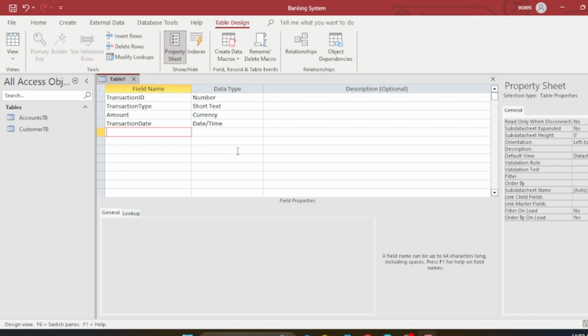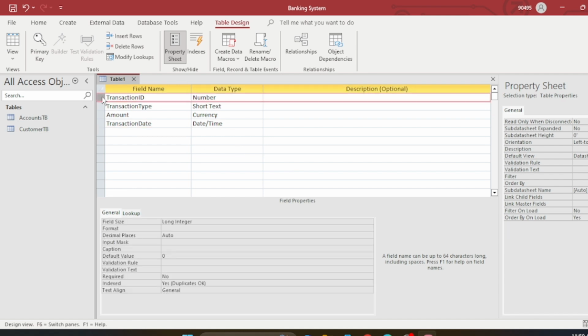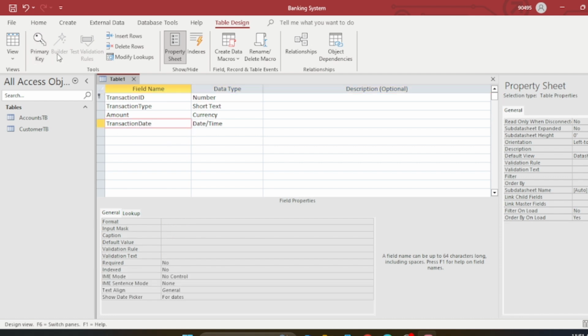Before saving the tables, we have to put the primary key. You can see transaction ID is a unique field to identify each record. So I set the transaction ID as the primary key. Now you can save this table.